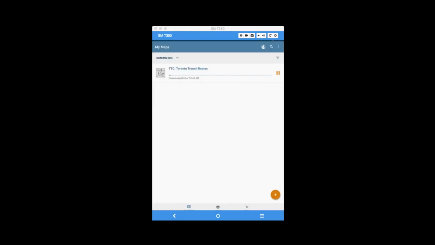So when the map is downloading to your Map Store account, you want to ensure that you are on the My Maps tab, and you keep the screen on and you don't let your device go to sleep, because if you leave that screen or you leave the app, it will pause the download. And if you're downloading a really big map, say you have a bundle of a national forest and it has 30 maps in it, it can pause.